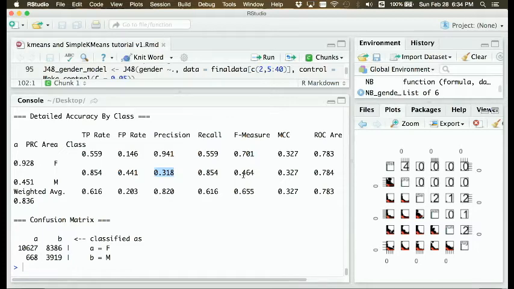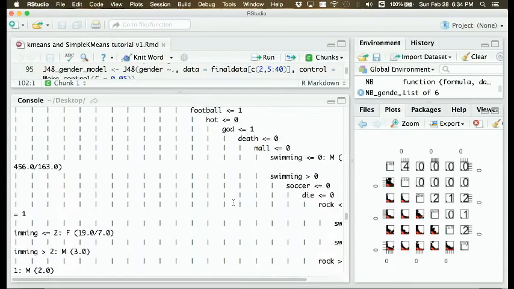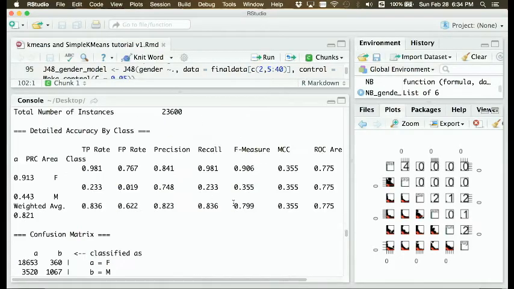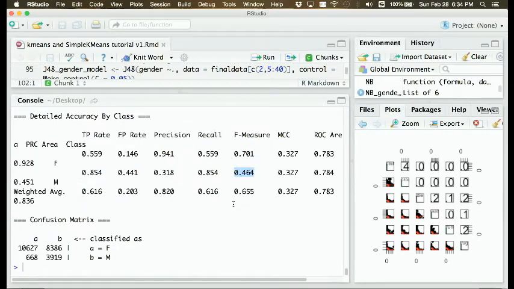But we still got a better result in terms of male compared to the decision tree model. But for predicting the female class, naive Bayesian doesn't perform well compared to the decision tree model.